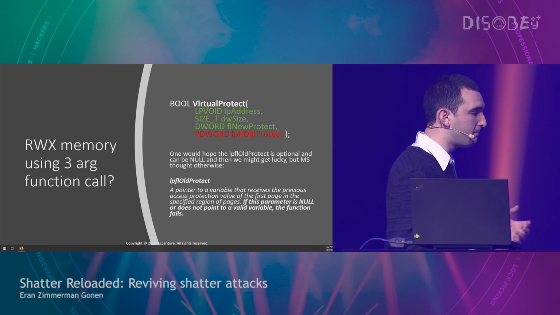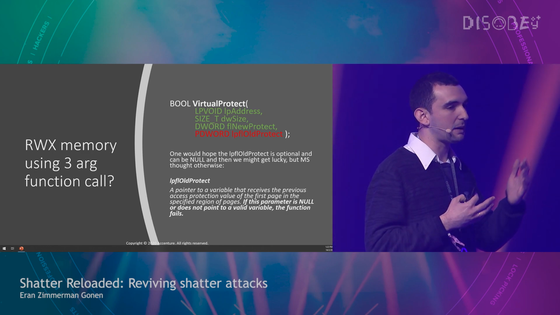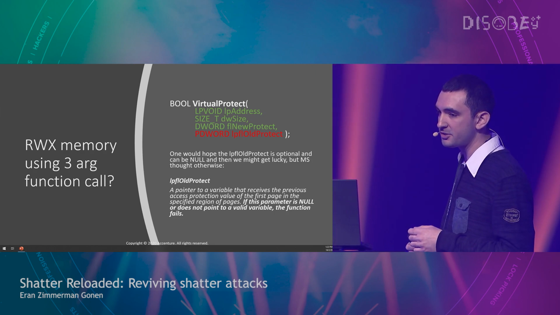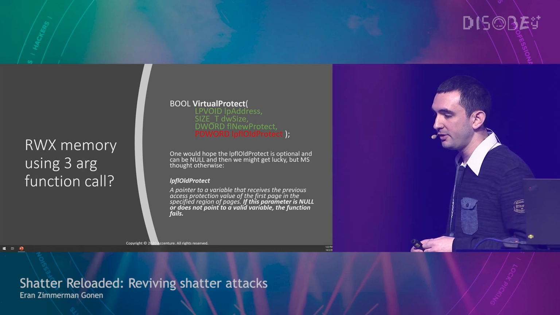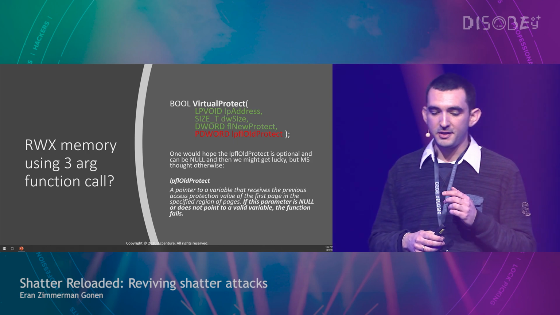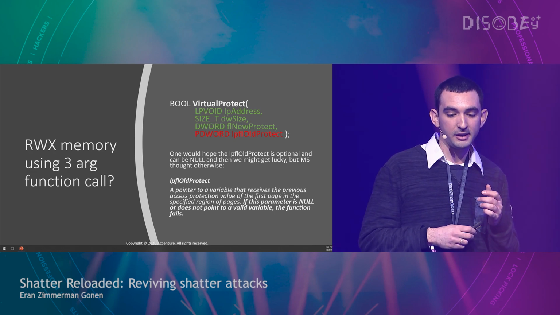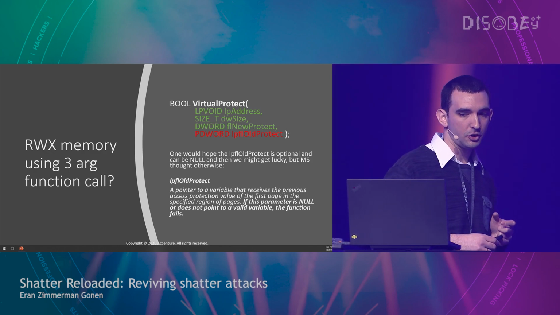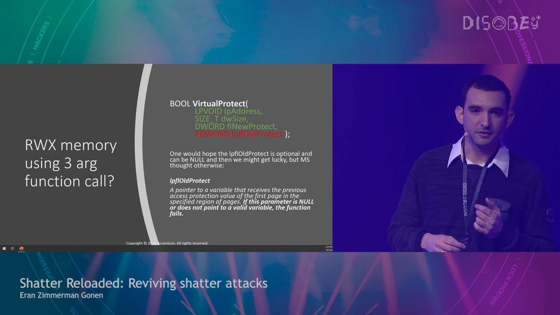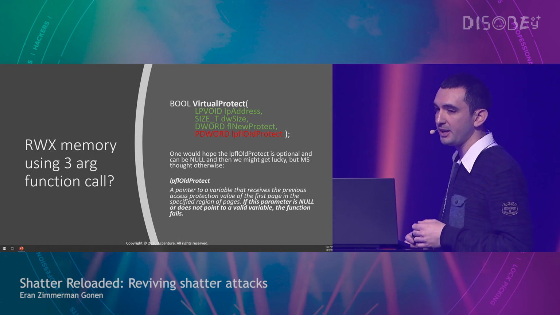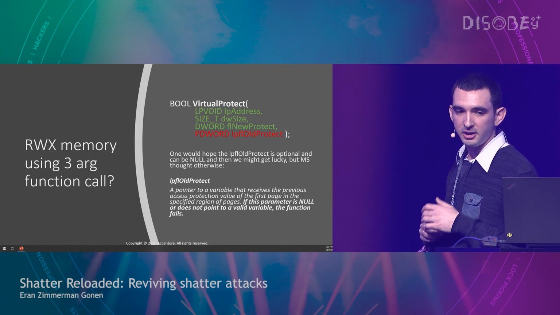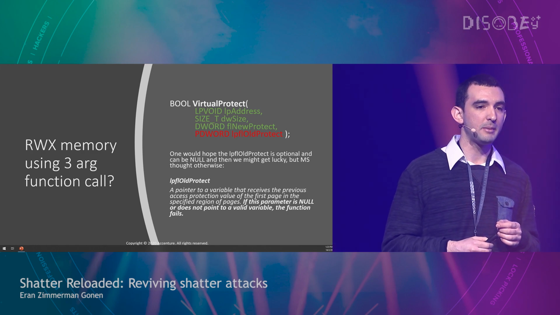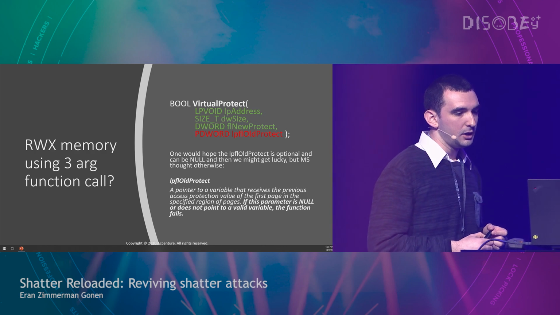Now, we thought, OK, maybe we can just wing it somehow and pass null to it, thus telling the function that we don't care about the old protection flags. But Microsoft were pretty clear in their documentation: if this parameter is null or does not point to a valid variable, the function fails. So we must control this fourth parameter as well, and we can't use VirtualProtect either. Also, the other versions of VirtualProtect are not good for us: VirtualProtectEx, VirtualProtectFromApp, and NTDLL's NtProtectVirtualMemory. All of those receive at least 4 parameters, and in all of them we need to control at least one parameter, fourth or higher.